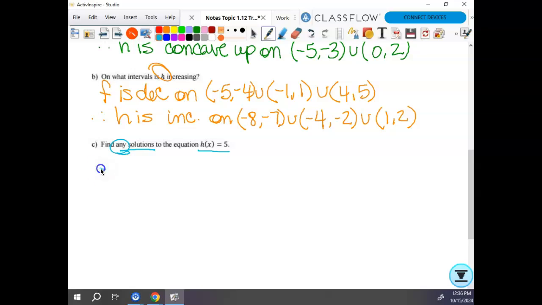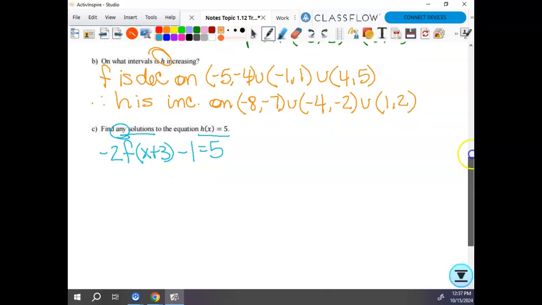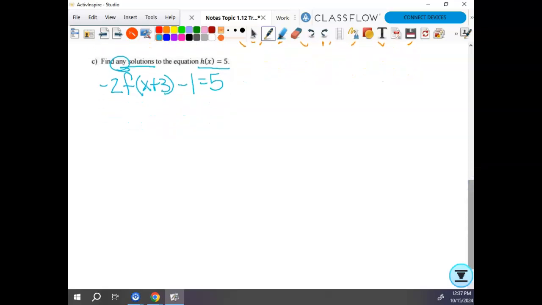All right, so we know h of x is -2 times f of x plus 3 minus 1, right? That's what they gave me for h. And I'm going to set that equal to 5. We're going to look at this one 2 different ways because I think the first way is easier, but it's a little harder sometimes for people to wrap their minds around. I want you to remember when we go to solve this, that this right here just represents some y value. So I'm just going to treat it like one big variable. I'm just going to do everything around it. So I'm going to add 1 to both sides.